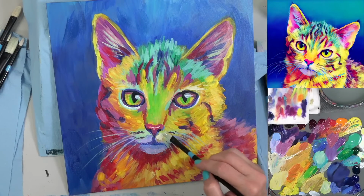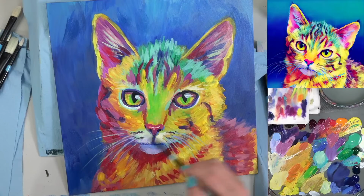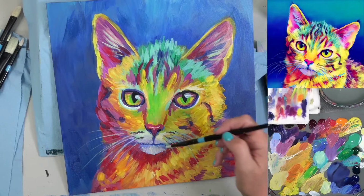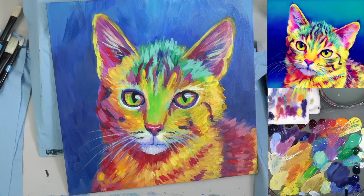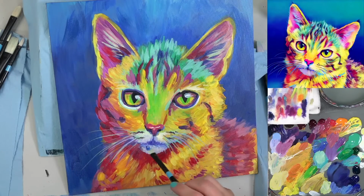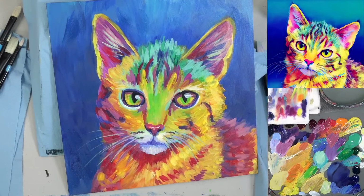All right, getting some white here. So white right here and right here, right up under the nose, just before the whiskers. Really brought that part out. Can even bring it down a little bit over the mouth. And it kind of turned that mouth under, didn't it? I'm going to undo that because it changed the shape of the mouth. I didn't like it. So I'm getting that blue and bringing it back up here. I'm not going to bring the blue or the white as far down, leaving this part. There we go. Okay. Cute.